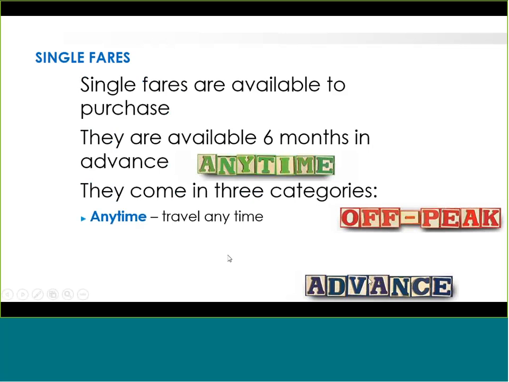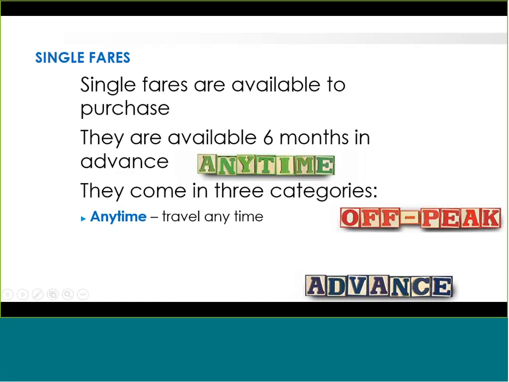So breaking down the 3 different categories, you have an anytime fare. What an anytime fare is, is that you can travel at any time during the day. So imagine that I've purchased a London to Edinburgh ticket, and the fare type that I've purchased is an anytime ticket. I decide that I want to check out of my hotel a little bit later than I originally anticipated, and the train that I had originally planned to book departed at 9 o'clock a.m. But because I have an anytime fare, I can actually use that exact same ticket to travel at a different time, say 2 o'clock in the afternoon. So there is great flexibility behind the anytime fare, but of course, because it is almost a fully flexible ticket, it does mean that the price of the ticket is going to be a little bit more than the other counterparts that we're looking at here.